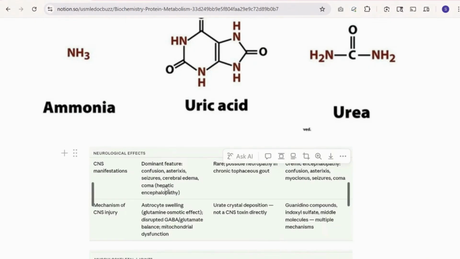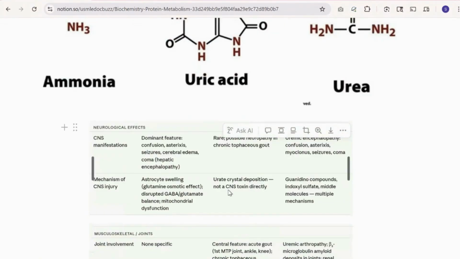You have something called hepatic encephalopathy, right? The usual asterixis, confusion, seizure, all of that is ammonia. Uric acid does not lead to any neuro symptoms, right? Usually it's in the periphery and usually makes a crystal, right? As gout. Uremia, on the other hand, can lead to confusion, asterixis, seizure, and coma. You understand? That's the main thing. Uremia can cause neural problems, right?